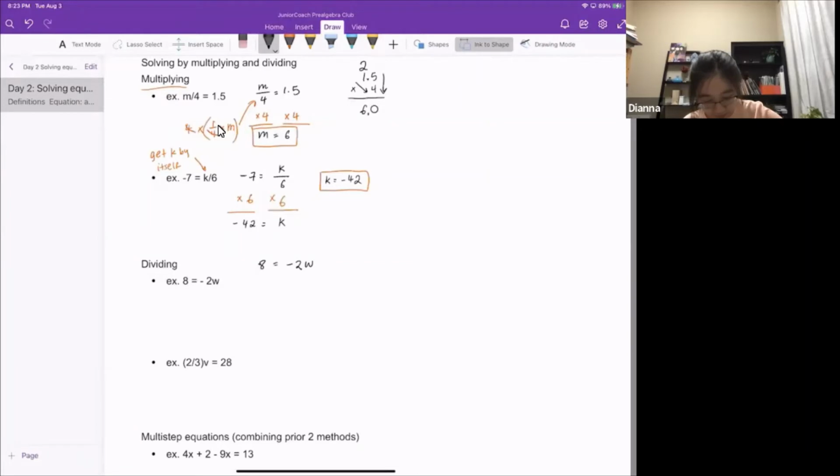Write it in black. This is going to be W, because we got rid of that -2. No more -2. But whatever I did to this side, I also have to do to this side, right? So if I do 8 divided by -2, well, 8 divided by 2 is 4. And that negative has to stay there because a positive number divided by a negative number has to stay negative. And so 8 divided by -2 is going to be -4. The equal sign stays the same, right? So W equals -4.